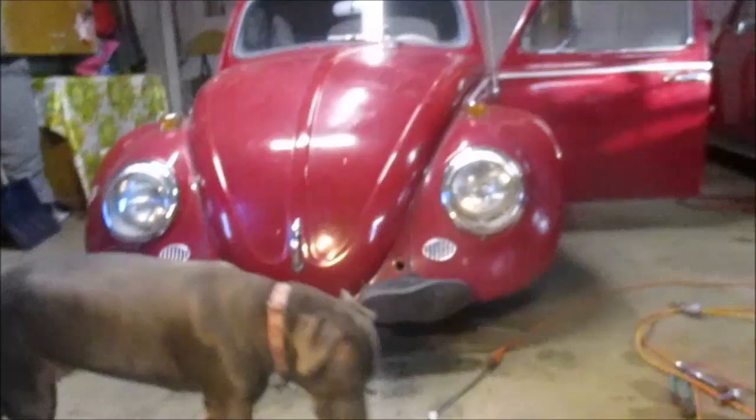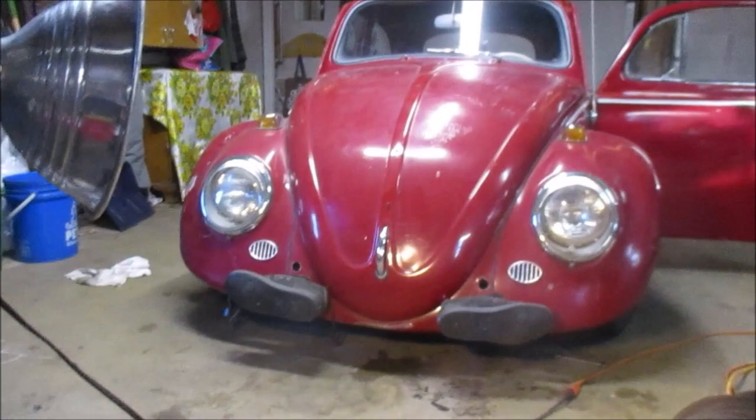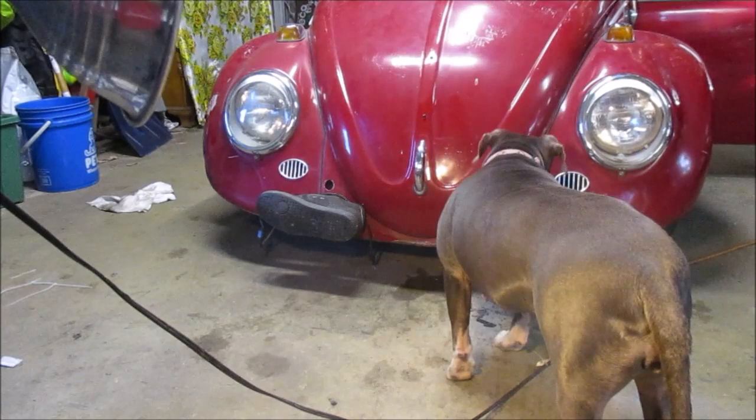All right, now we need to address the issue of the front license plate, and where I want to put it. We could put it in the middle on the bonnet. We could. That wouldn't be the end of the world. Get the license plate and see how that works.